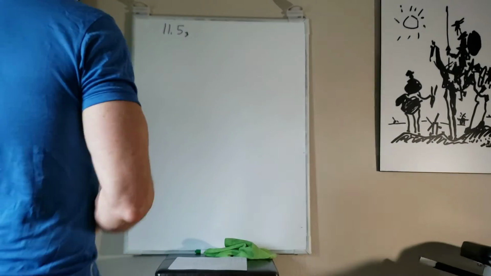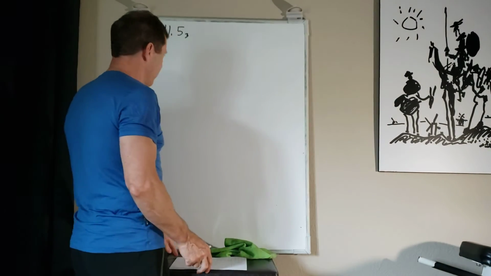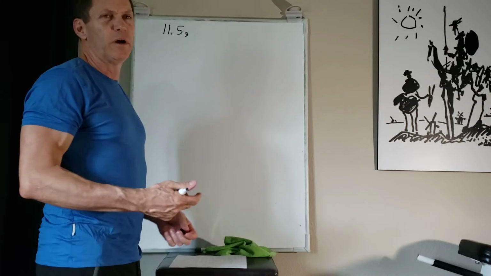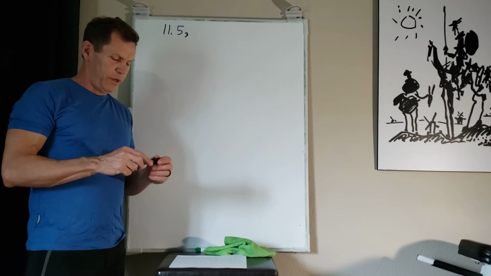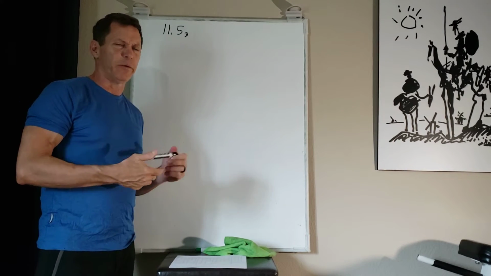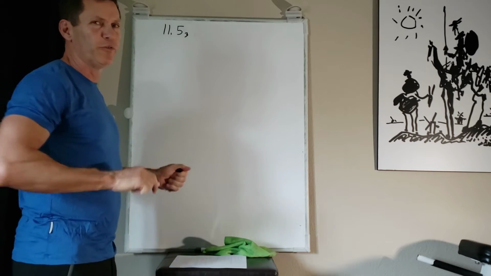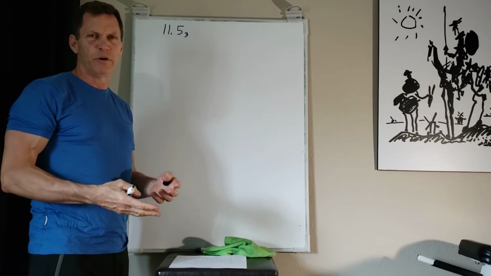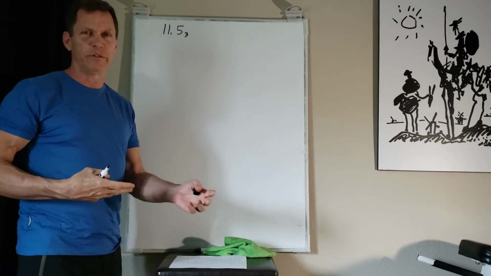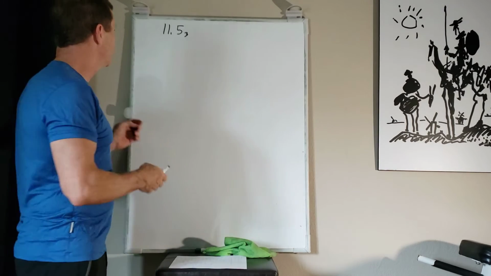Okay, let's do one more video on 11.5. Last time I went through a proof of the alternating series test. Now I'm going to put down the general proof here. Read your book on that one. I did one that had numbers in it. Thought it'd make a little more sense.